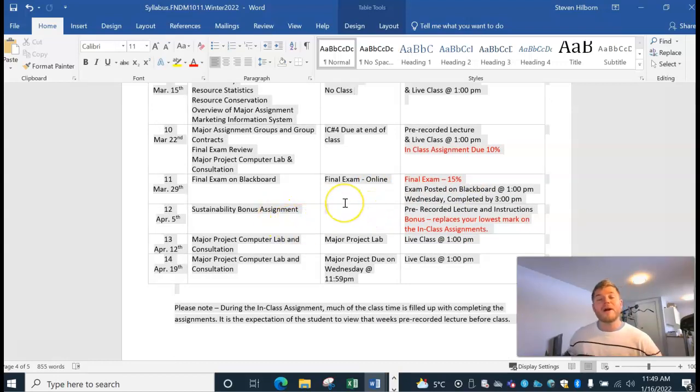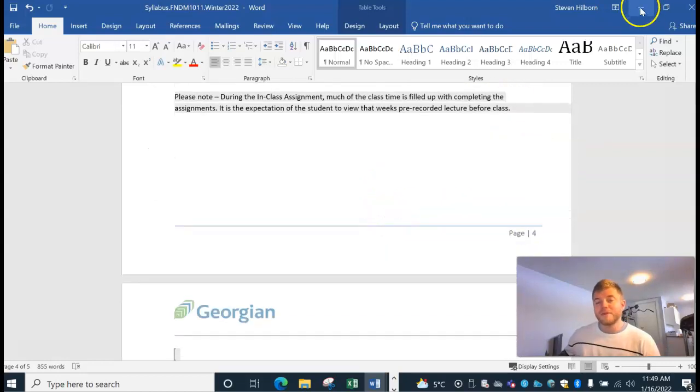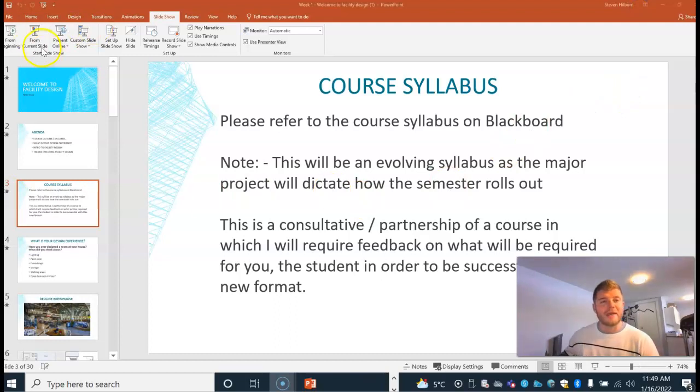So your final exam is done week 11. So you have 3 weeks at the end to complete your final assignment. I'll introduce it in advance, but we're not going to work on it too much until this actually time happens. And then we'll have lots of time to work on it together, as well as I'll throw in a sustainability bonus, which is really important as well. So that's the syllabus in a nutshell. Again, I really like to focus on things that we are doing, and not as much you just listening to me lecture. I think you get a lot more out of the course that way.